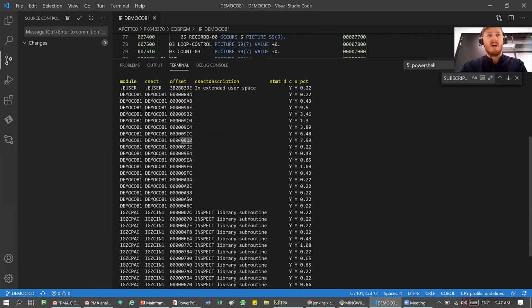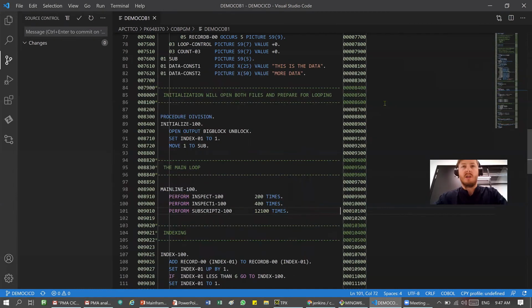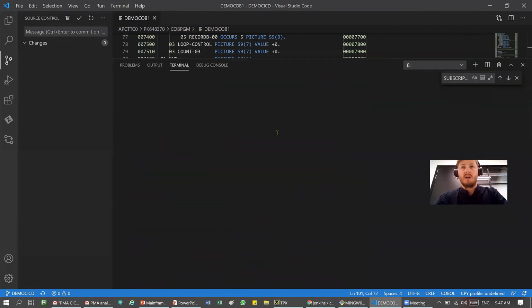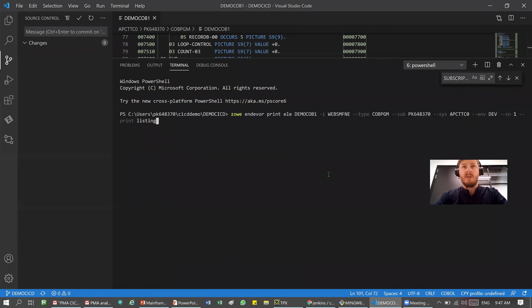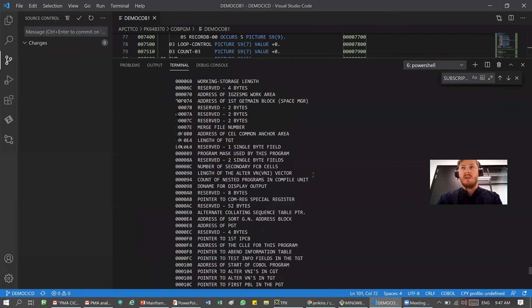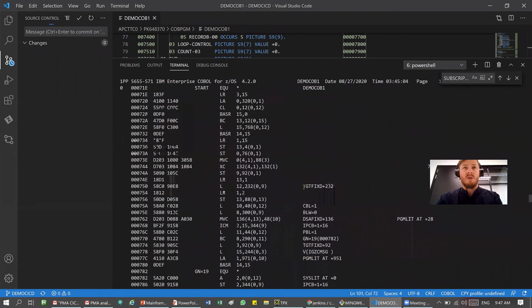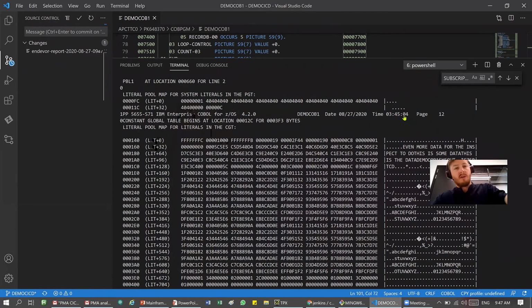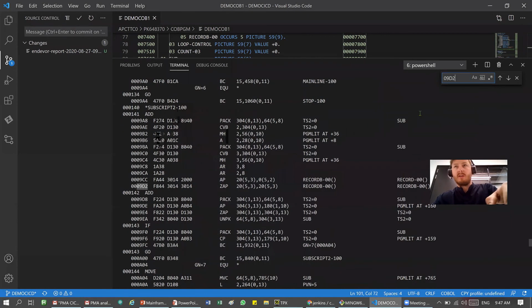That's 9 delta 2. And I would actually be interested to see it within the listing. Excuse me, I can also bring up the listing from another integration, from Endeavor. So the listing should be coming in a second. There it is. And when I take a look into the assembler code, let's search for that 9 delta 2. So the 9 delta 2 was actually part of the instruction at.